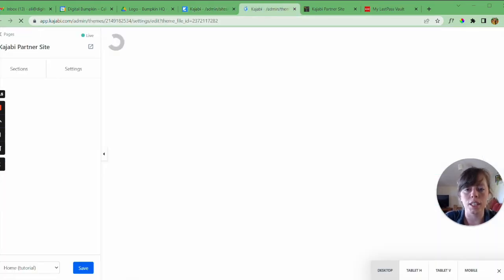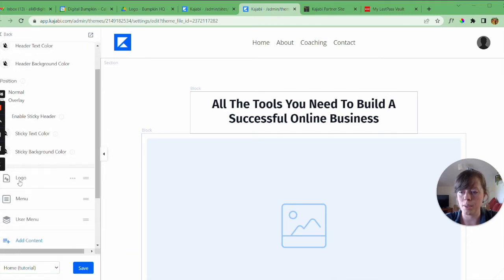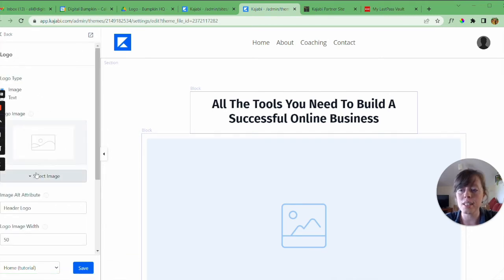This will largely look exactly as a brand new Kajabi page will. If you played around with yours and it doesn't look exactly like this, that's okay. Just go through the motions that I'm going to show you, because some of this may well still apply. First, let's go to the logo. You can either hover and click, or we can go into header in the left-hand sidebar, scroll down and click into logo. So this is the first thing I'm going to do.